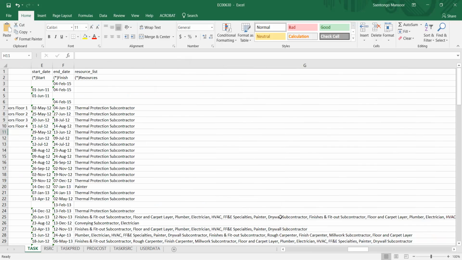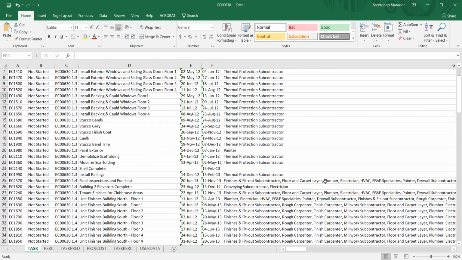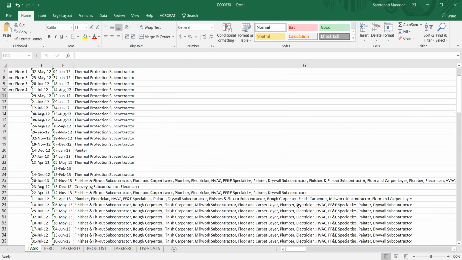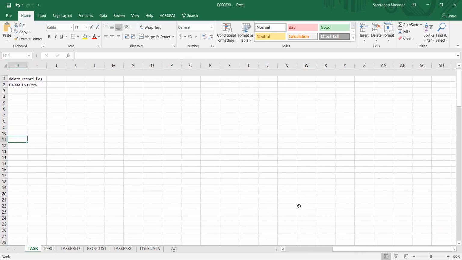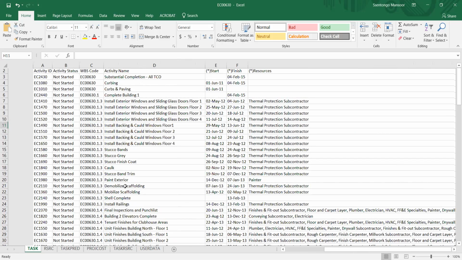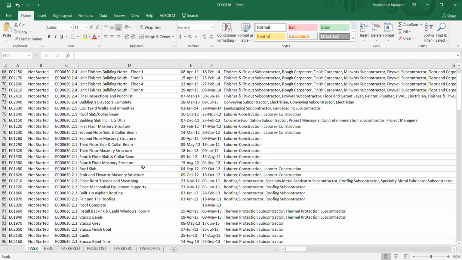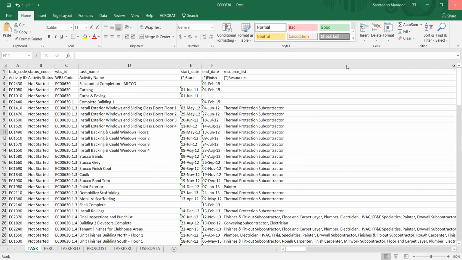You can see under resources there is a list in case there are more than one, like when the resources are too many in an activity. So that's all about exporting.